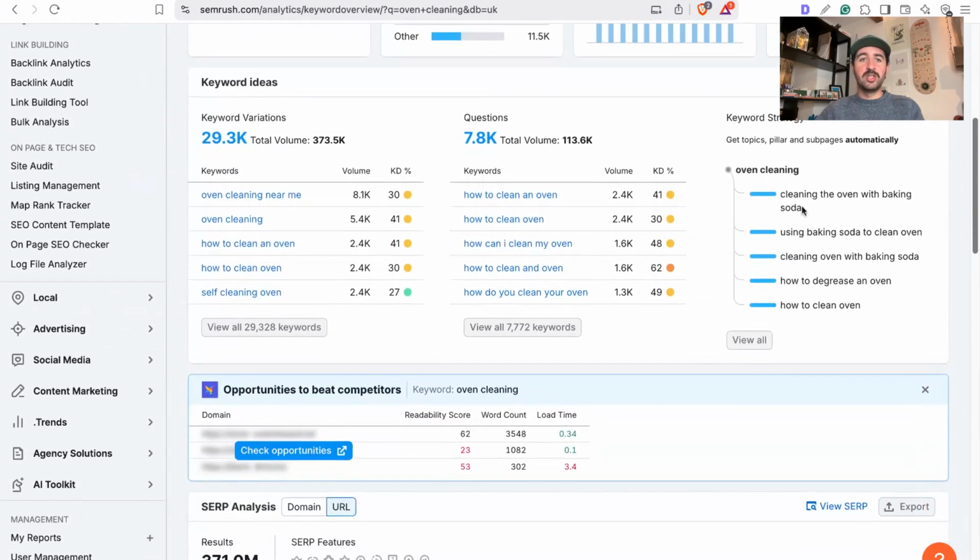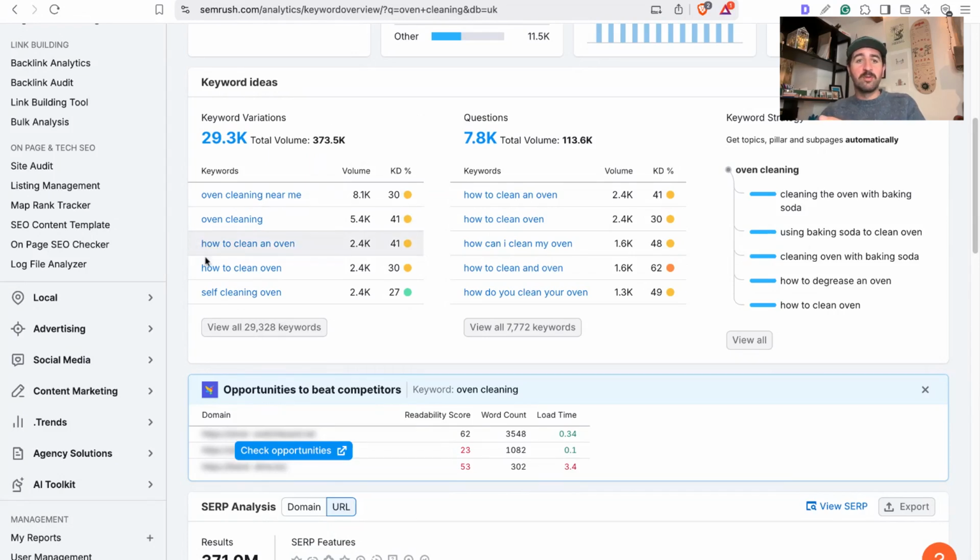As you scroll down the page, you now get into some better things. This is where we really want to look. Keyword ideas. We've got keyword variations. We can start to see a little snapshot of what people are searching for and the total volume, 370,000 in the UK per month, people searching around oven cleaning terms. We can see other different ones. We've got oven cleaning near me, which suggests, okay, we've got another commercial term, a local SEO term, people looking for stuff in their local area.